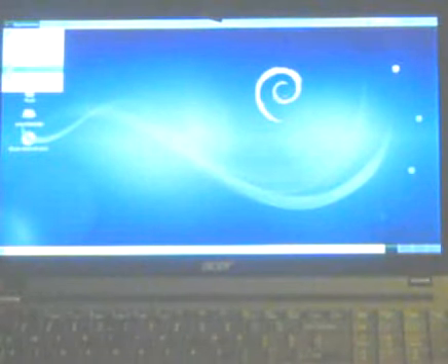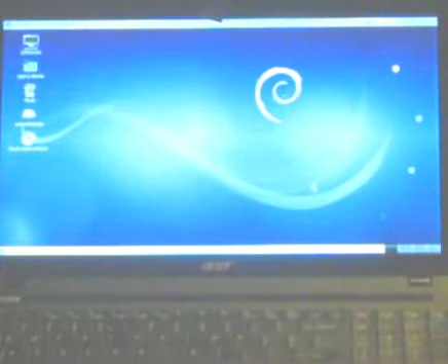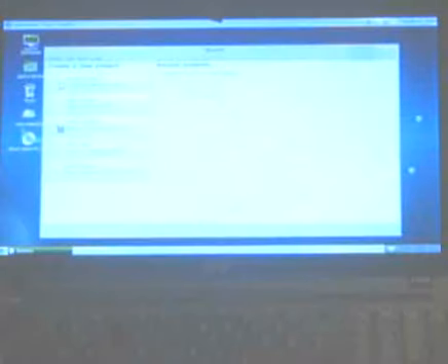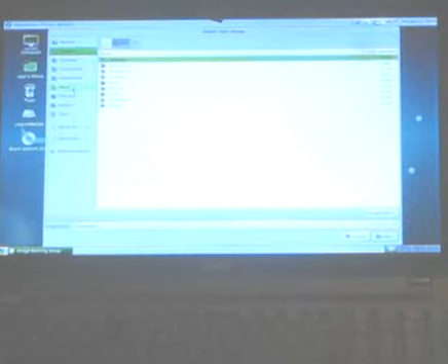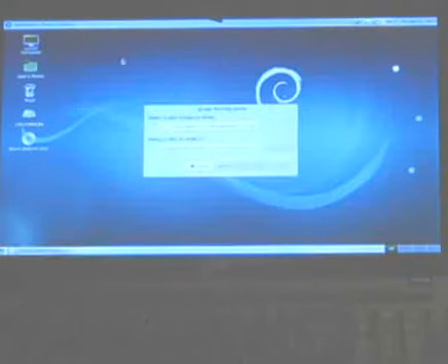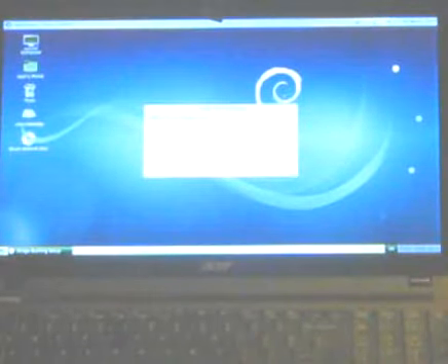Now I will start the application, Brasero. Burn an image. Click here to select the disk image. Bring it up from there. Now I have the ISO file in there. I can burn it. Alternatively, I could have right-clicked on the file and told it to bring it up with Brasero. In any event, burn it.